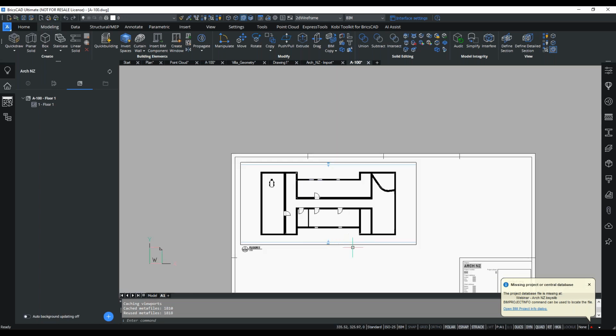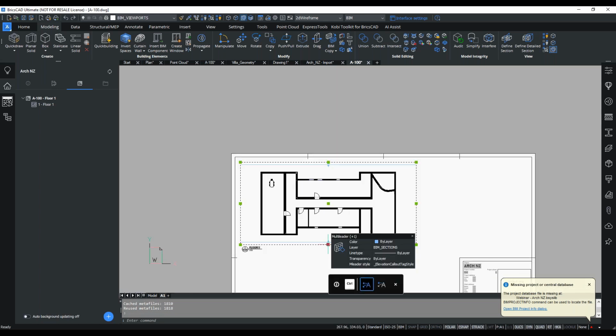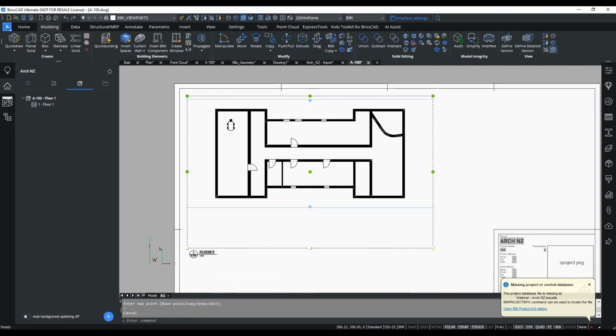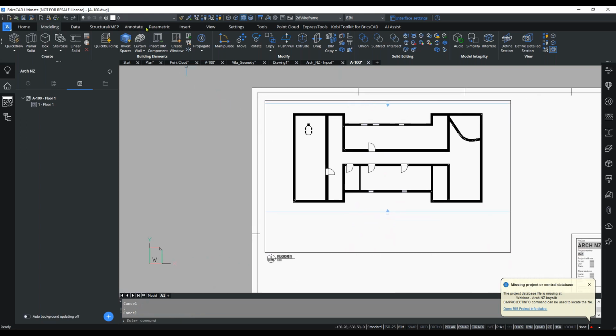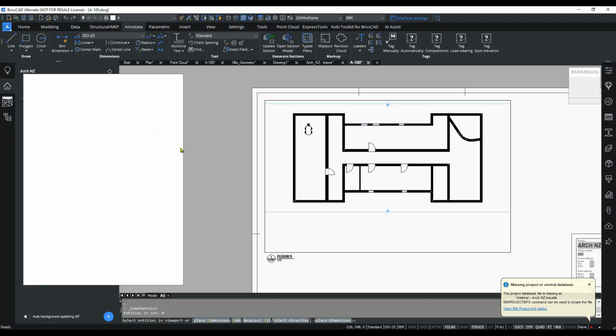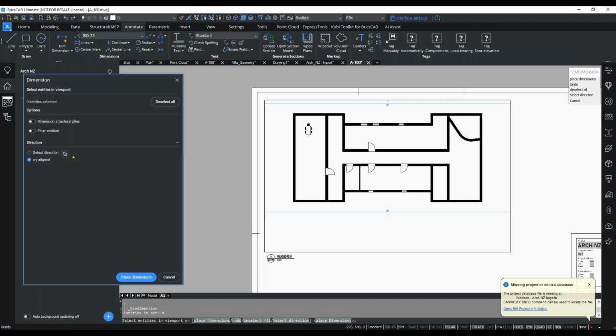So let's do a few of those. The best way to show this is to put some dimensions on and some labels. Let's make some more space here. We've got a command under the annotate tab called BIM dimension. If you click on this option, you can get quite interactive where you filter entities. You could filter by, say, wall type and just do everything in one click.